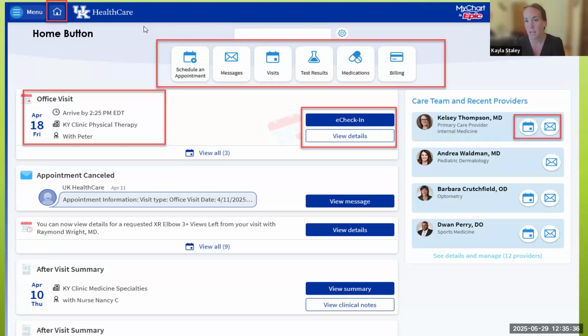If you type in your provider's name or even a diagnosis that you had from a visit, it'll search through all of your medical records and pull up all the pertinent information. That's a newer feature that a lot of folks don't know is there, but it's really, really helpful. Or if you wanted to say schedule appointment, it would search that and then actually open the menu for you as well. So just know the art of the possible with that search bar is pretty cool.